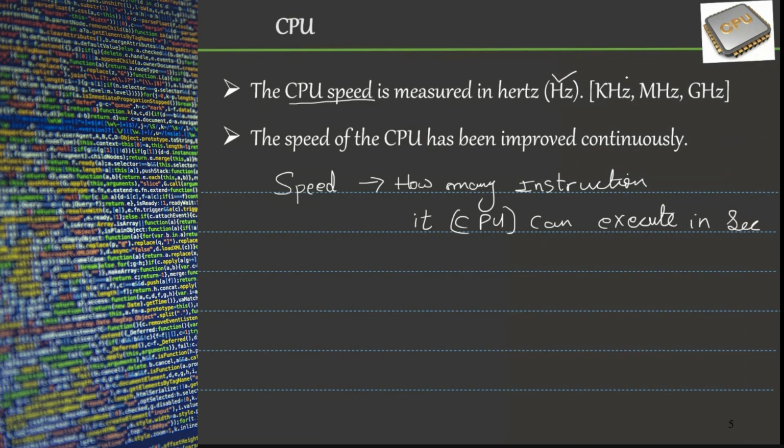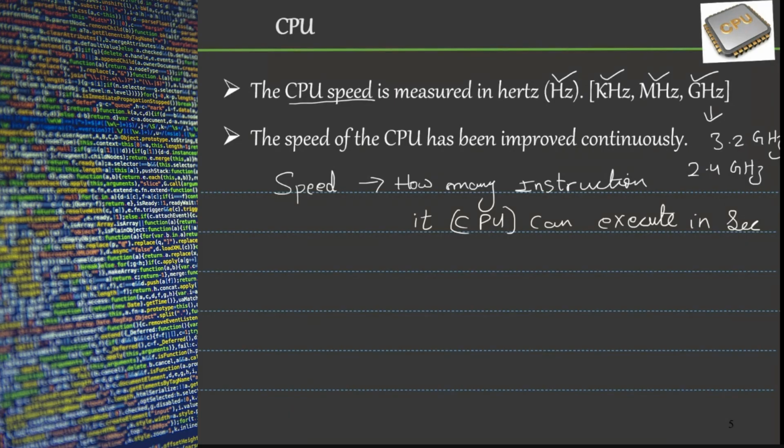There are some units. For example, hertz is a unit, then kilohertz is a unit, then megahertz is a unit, and then gigahertz is a unit. Generally when you buy a CPU or a computer system, you see a configuration, students, and here you will find something like 3.2 gigahertz, and you may also find 2.4 gigahertz with other combinations. So this is about the speed. We are trying to decode these words: what is the meaning of gigahertz, megahertz, and kilohertz, and where does each one stand?